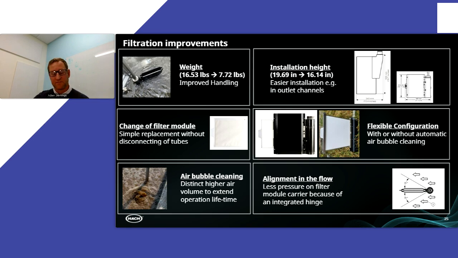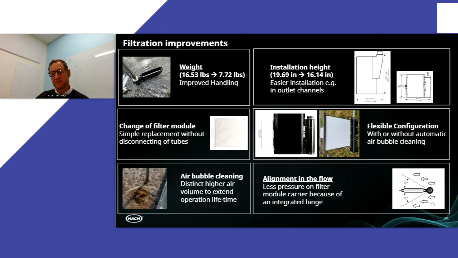I've seen these in the field where it would be a miracle if someone could pull one of these. You have to be a pretty stout person to pull one out with one hand. But this new filter is much easier for that, and I've seen people pull it out with one hand. Sometimes installation height with the old filter is a bit of an issue, so we've shrunk it down so you can fit this into lower flow areas.